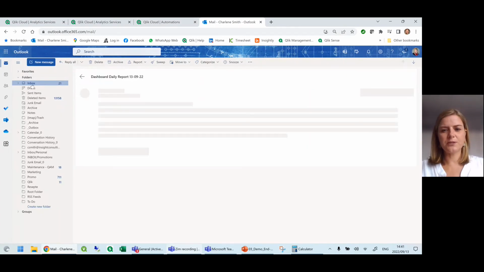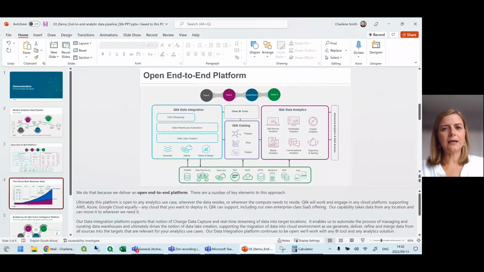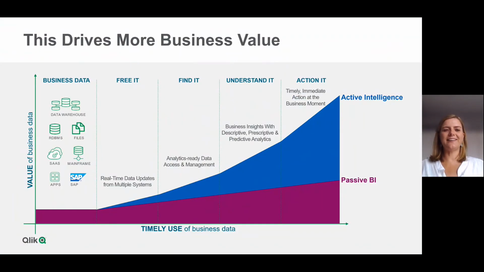Okay, I'm going to just switch back to my PowerPoint presentation, and I know that was a lot, and it's really information overload, but I really hope that I did Qlik justice to explain the end-to-end platform, to explain how we can take our business data from multiple data sources, irrespective of whether it's on-premise data or cloud data. How do I free my data within Qlik Sense, which we call Qlik Data Analytics, or whether we need a more sophisticated data warehouse environment through Qlik data integration? How do I free my data? How do I find it? Like I said, not all data is relevant, but how do I make sure my data is found, transformed, clean, mapped, and ready to be analyzed?